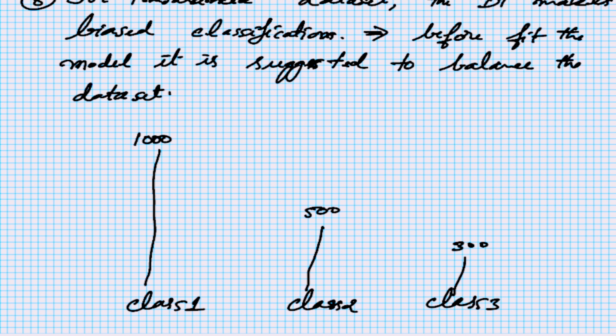Will there be any problem if I repeat my samples? All the 500 samples which you have, you name them as class 2, class 2, class 2. I repeat them once again, so 500 becomes 1000. Maybe that's a solution, but is there any problem with it, is my question. If I do that, will there be any issue? I'll give 2 minutes for you to think about it and give me an answer.